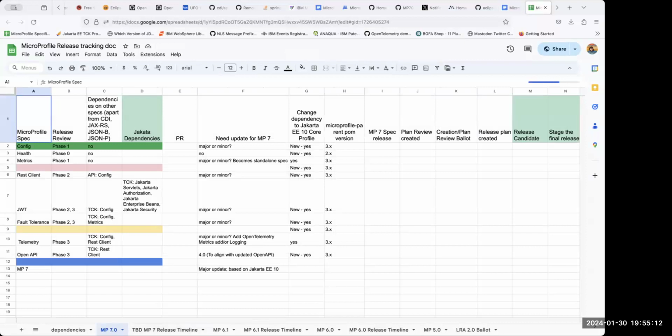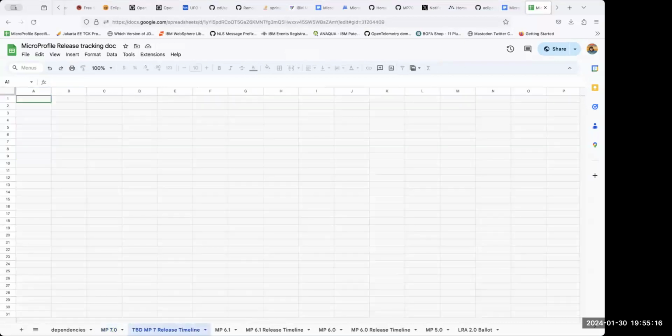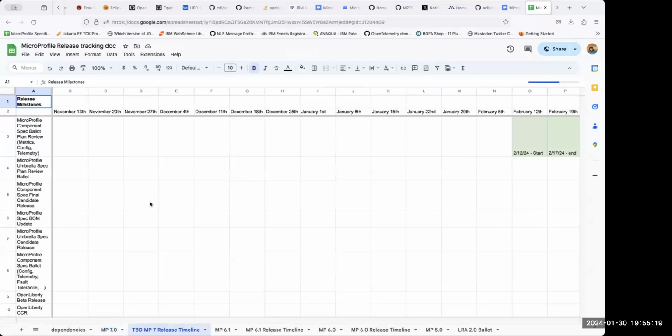For MicroProfile 7.0, the next checkpoint is February 12th, where we want to do the plan.